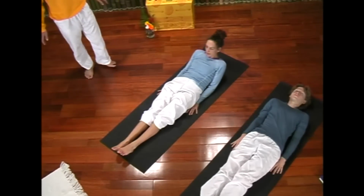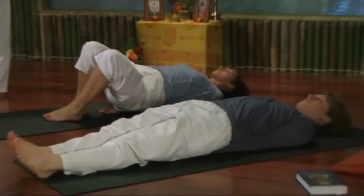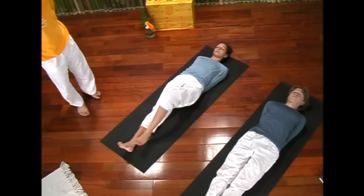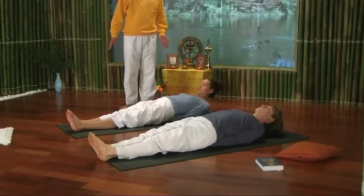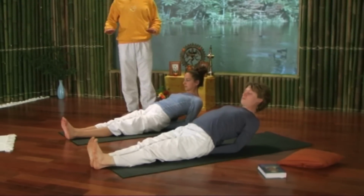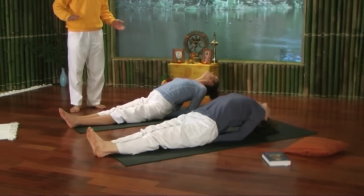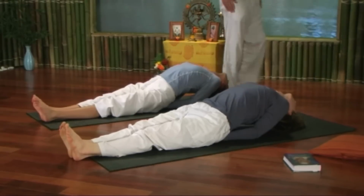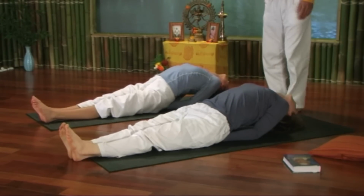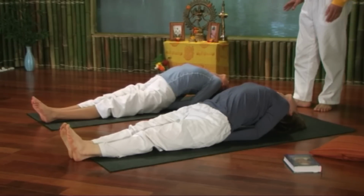And here you try and bring the arms underneath the body with the elbows as close together as you can. So you're keeping the arms straight and the palms facing down. From here, you push down on the elbows, inhaling, lifting the head up to look towards the toes. So you're bending the elbows and then you push the chest up high, opening it, and drop the head slowly back on the mat. So here it's important that almost all the weight is pushing down on the arms and the elbows. The head just has a very small amount of weight on it only.